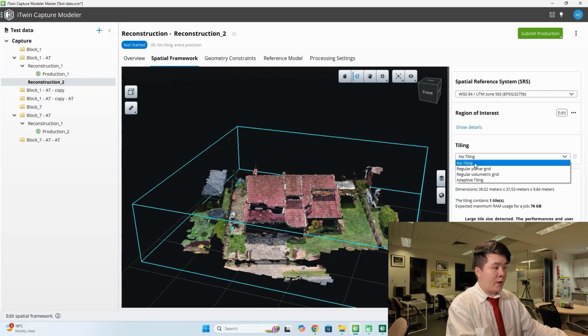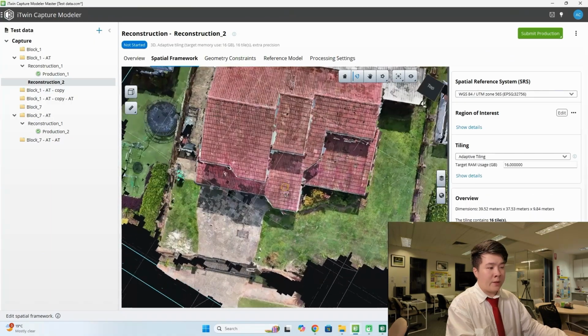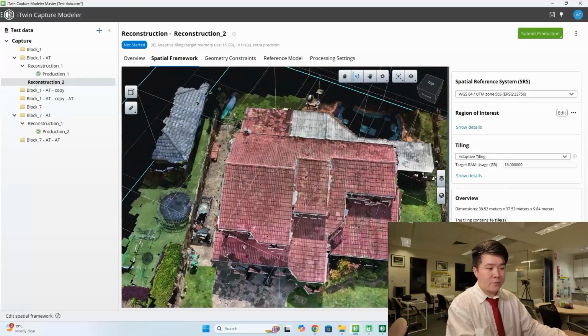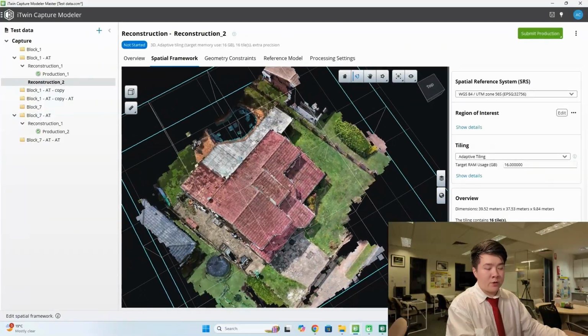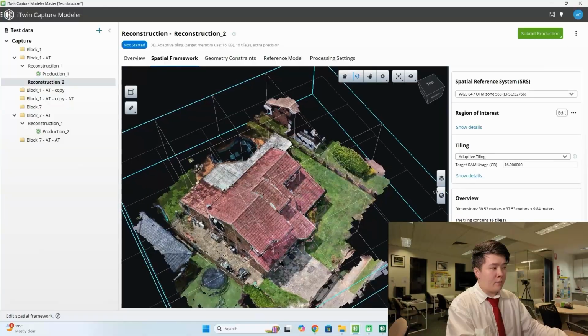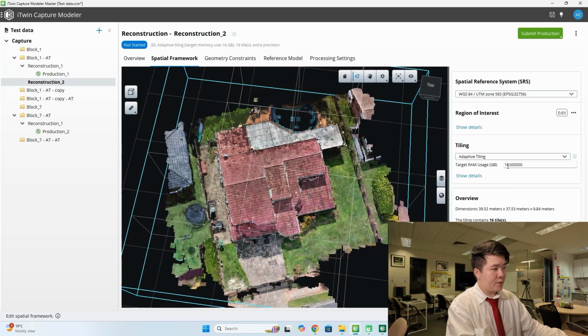So we can click the drop down menu and we'll choose adaptive tiling. What this will do is it will calculate the detail of the mesh and splice it up into different tiles, and roughly they will use the same amount of RAM usage. Here we have target RAM usage 16.